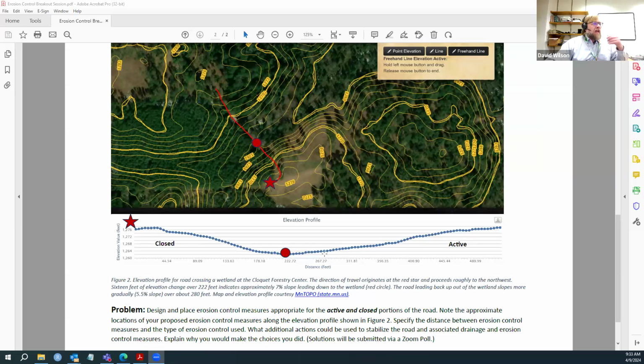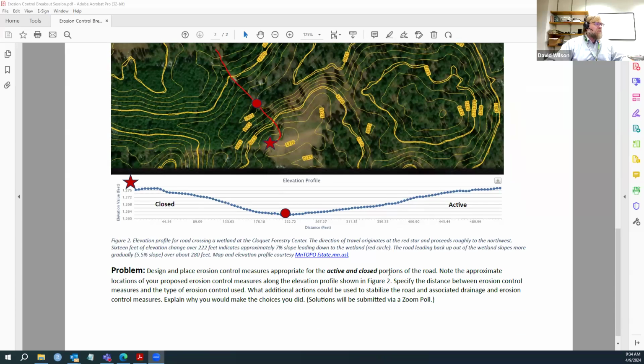And in the active section of the road, so this is beyond the wetland in that picture that we were looking at above, we have about 5.5% slope over a longer distance. And the incision that I was talking about where the road is dug into the ground is mostly in this area of the active road for additional information.